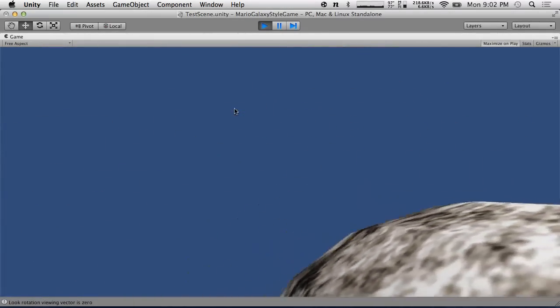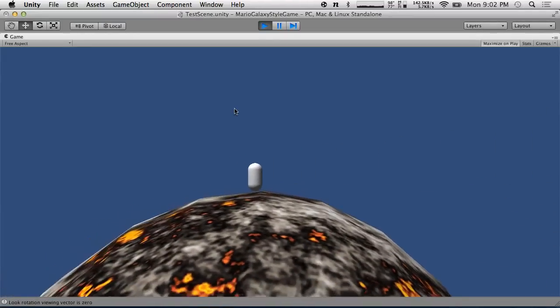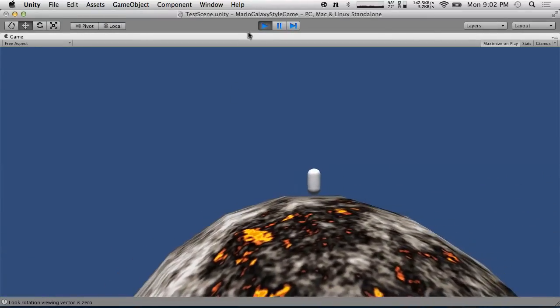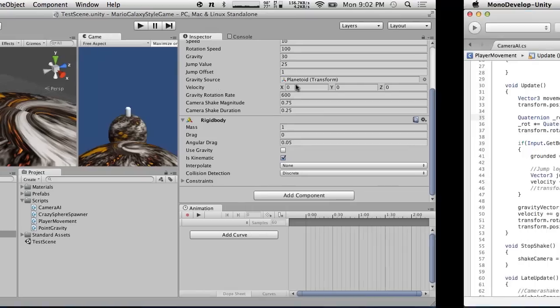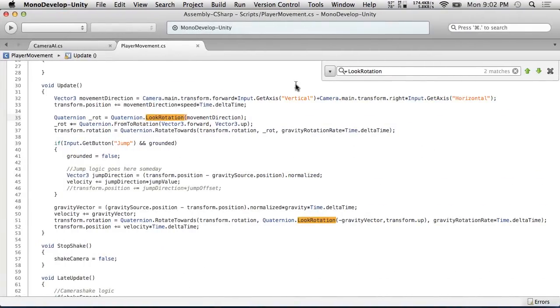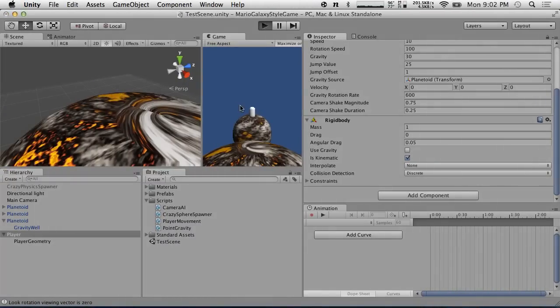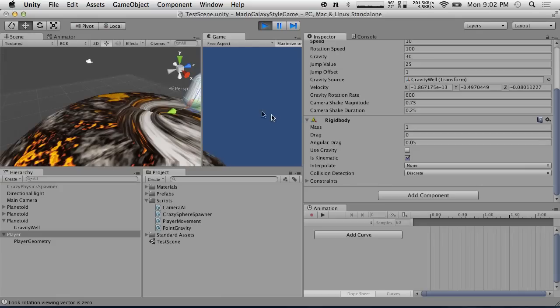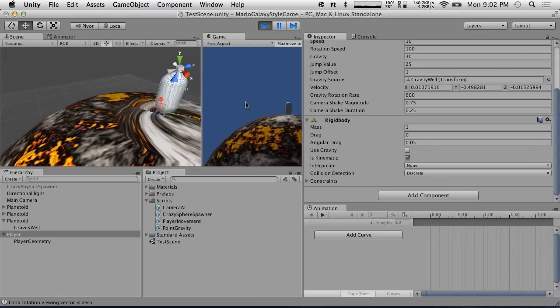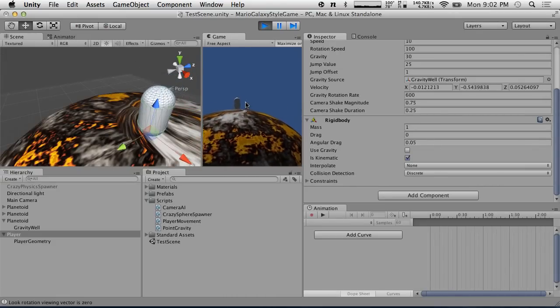I find it odd that it rotates around like that. Okay, so we have no movement direction. Okay, I see the problem. I see part of the problem, maybe. All right, so is he actually moving along the direction that I think he is? So we're going to hit play. I'm going to minimize this. So we hit forward, and he turns around. So he really shouldn't be turning around.